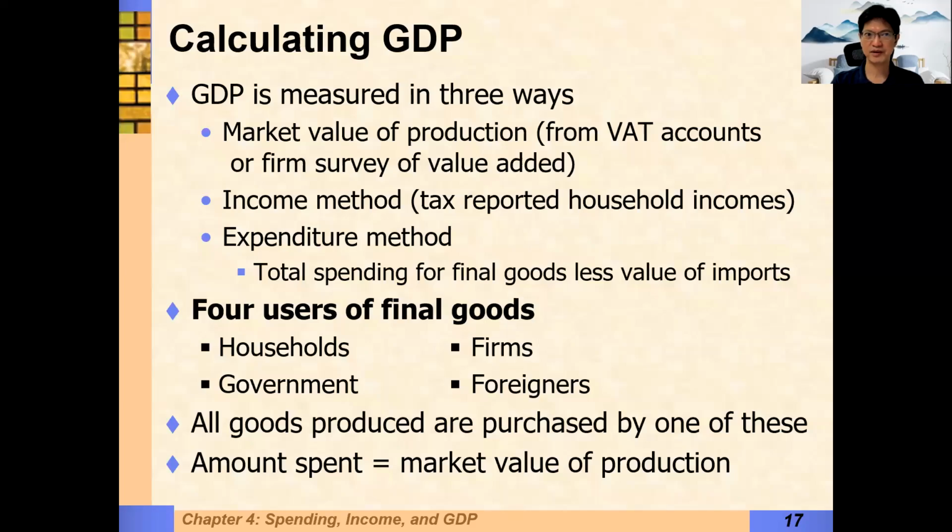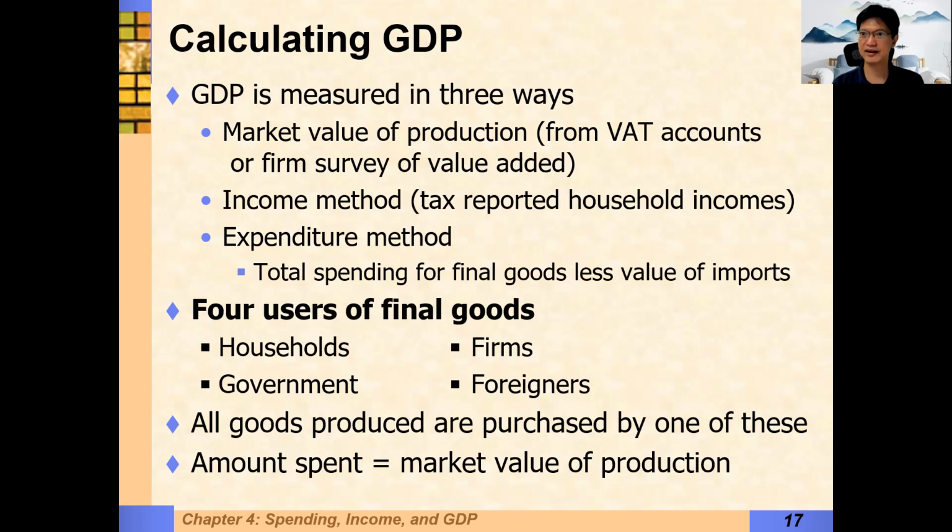So there are three ways of measuring GDP. We just talked about using value added to measure GDP, and that measures the amount of production, the value of production in the economy. We can also look at the income of the households in the economy. And to do that, we'll usually approach the income tax department or the income tax bureau. Most countries will collect income tax from their residents. So we ask the income tax department, what is the total amount of household income of all the households in the economy? And that calculates GDP using the income of the households.